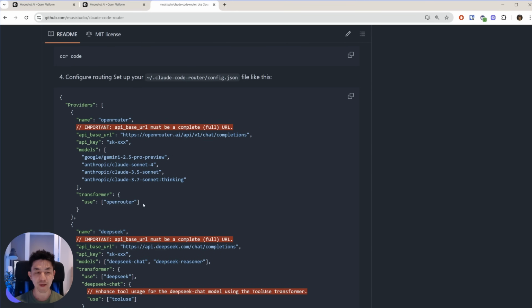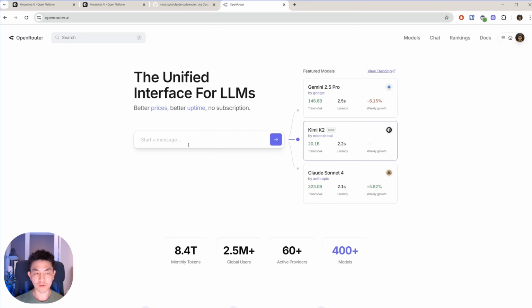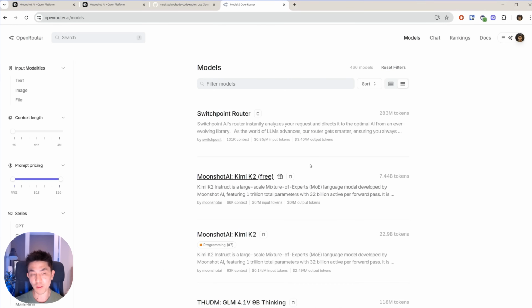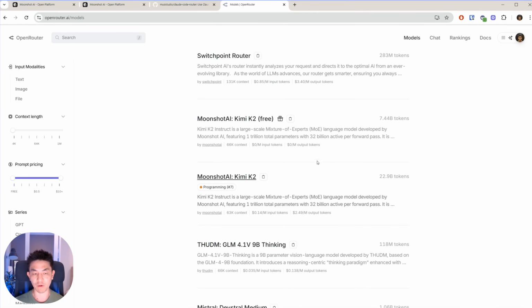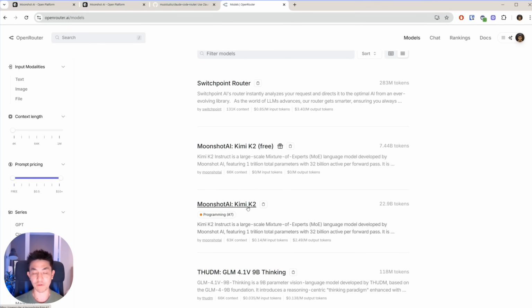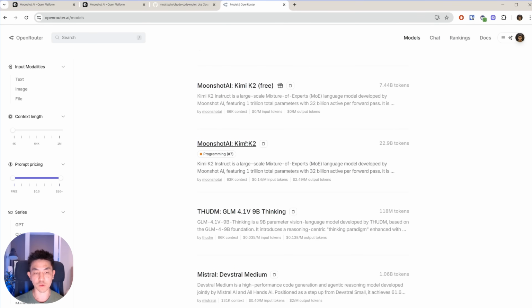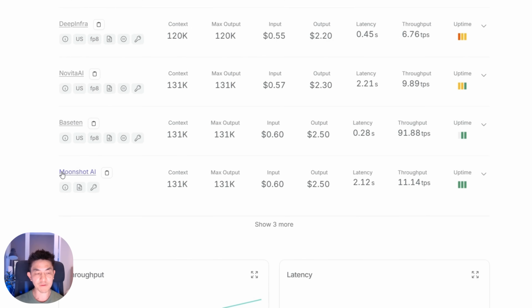But one of the great things about this is that you can use something called OpenRouter. OpenRouter is a unified way of accessing LLMs. This means that using just a single base URL, you can target more than 400 different models that you see over here. But the great thing about OpenRouter is not just the number of models, but the number of providers of these models. So for example, if we go to Kimi K2 over here, we were previously accessing things via Moonshot AI's own platform. And this can sometimes face latency issues or throughput issues.